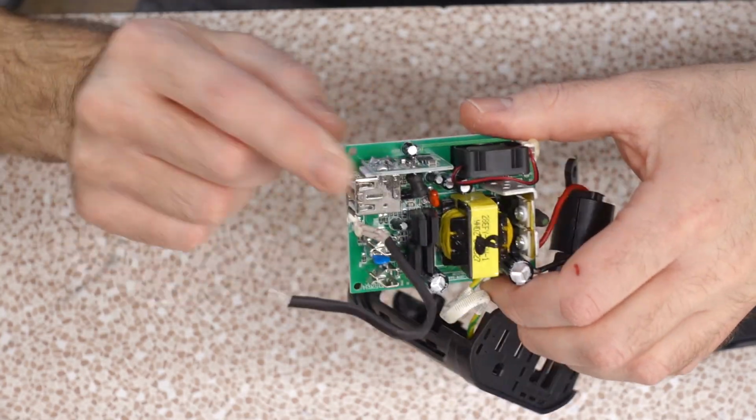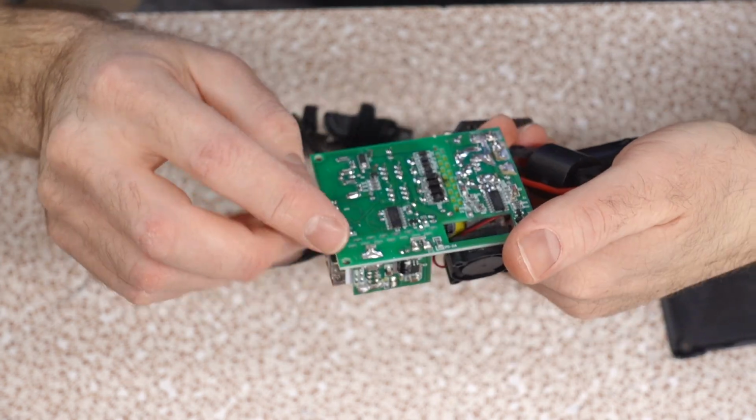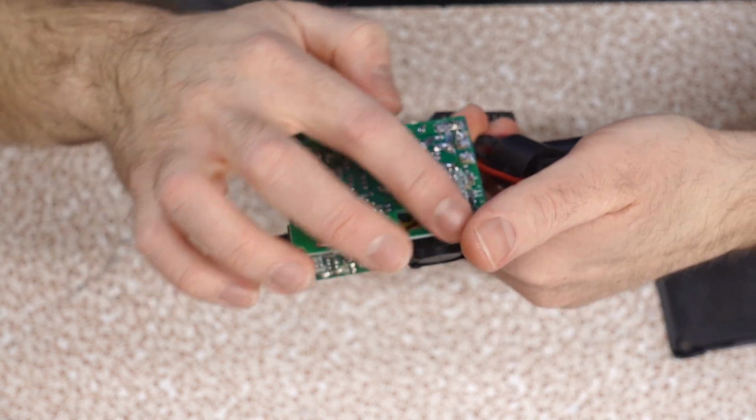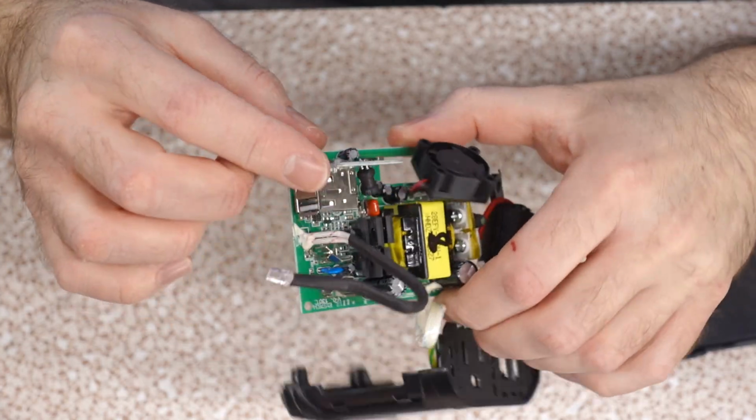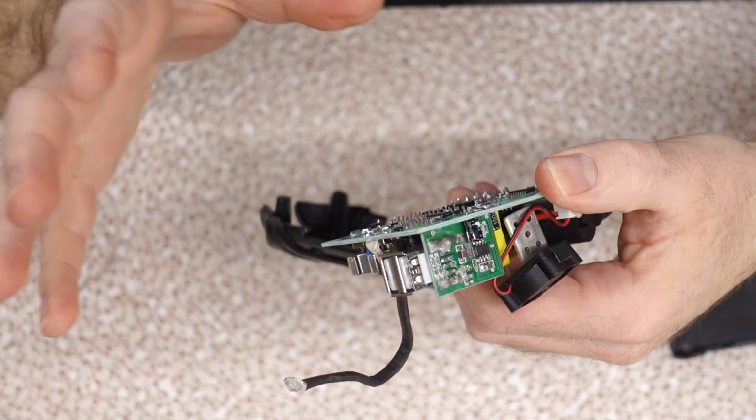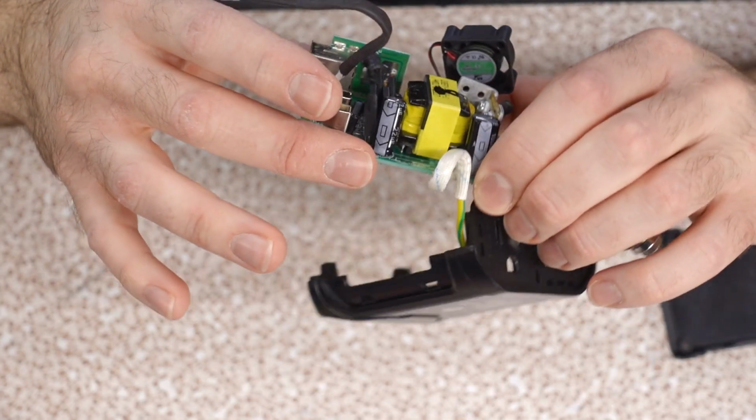This guy has built-in USB, and it's this module, which I confirmed is just connected to battery power, right from the battery to there. So this is just a standalone USB module. We could remove that and repurpose it, use it as a USB charger elsewhere if we wanted to.